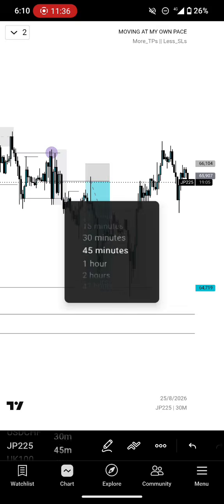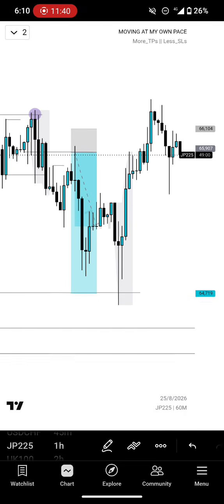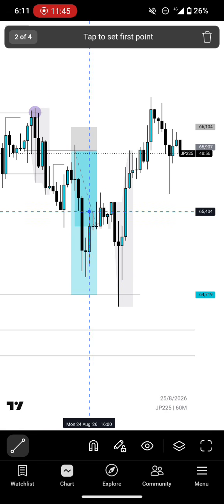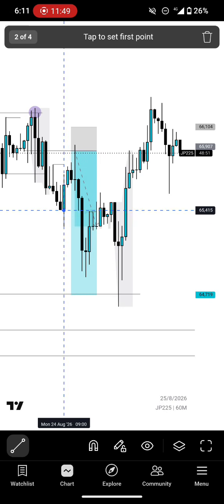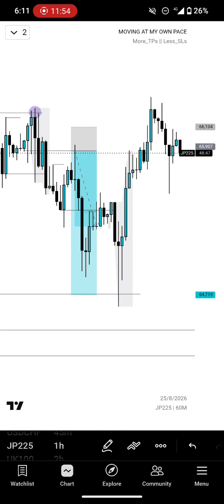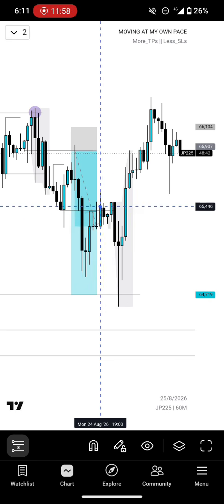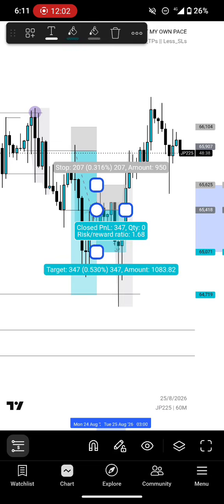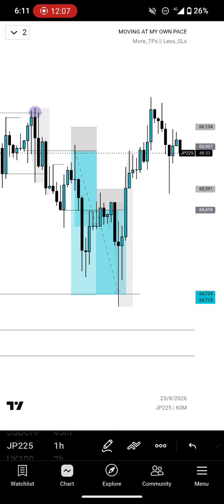There was a re-entry I saw, but I didn't participate in that re-entry because the time it used to trigger wasn't my time of trading. This was where I spotted the liquidity, and this key level was where I was having huge interest, right? But the time it happened, it wasn't my time. If not, this is what I would have had. I had my entry from here, and probably I think it was a 4-hour trade. Yes, it was a 4-hour trade.